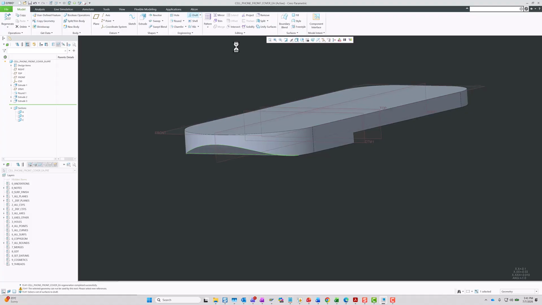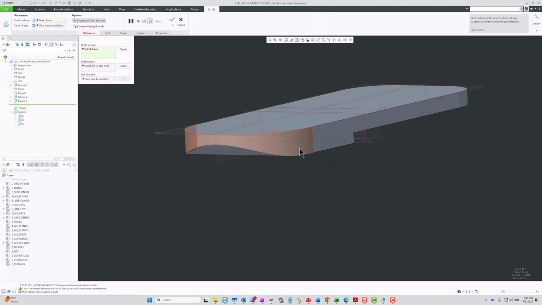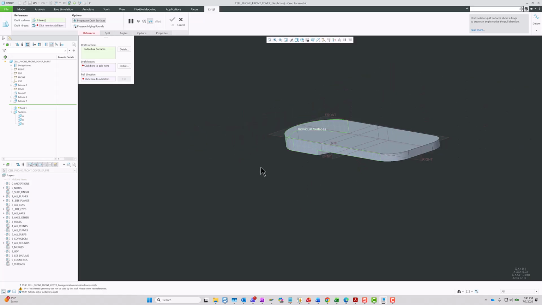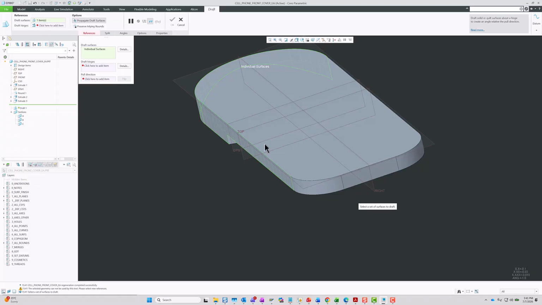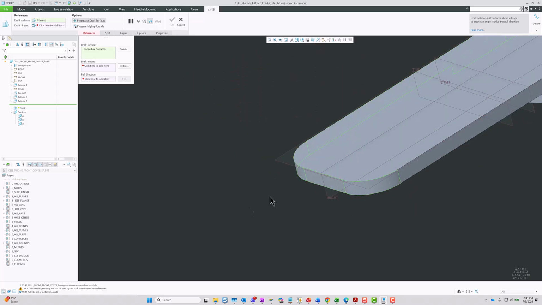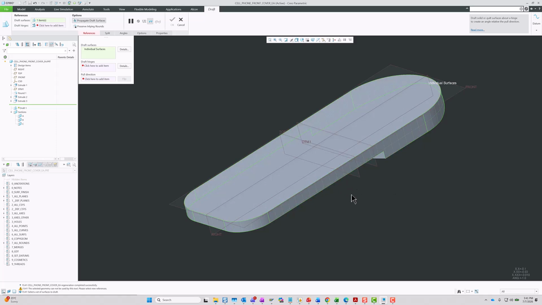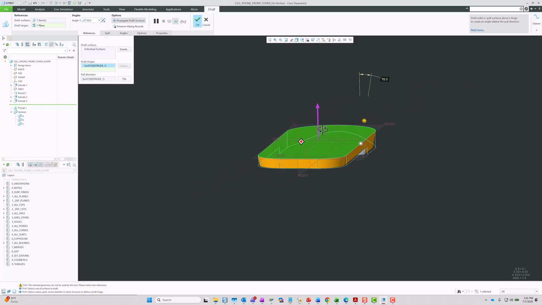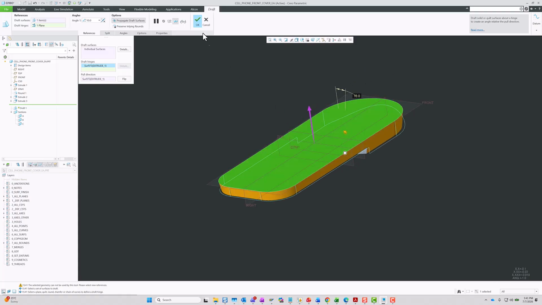So now we are going to add a draft. So select the draft tool, and with control, keep it pressed. Select 1, 2, and stop pressing the control key. With the middle mouse button, move or rotate your part. Press control again. 1, 2, 3. Stop pressing control. Rotate it. And this is the light surface. Click in draft hinge, select this surface, and change the angle to 10, right? So the shape should be like this. So now click OK.